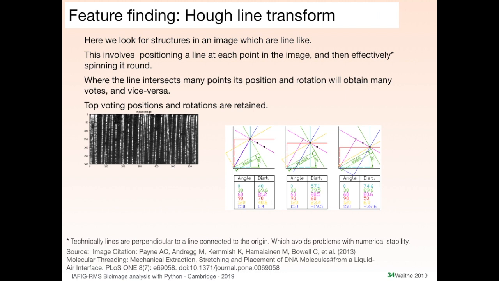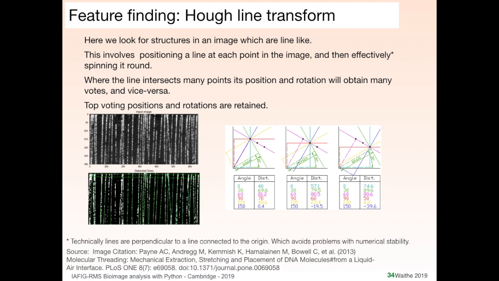Pretty simple. And the intuition behind what the algorithm does is it just moves around the image and it places a straight line basically in every pixel and rotates it. And if it gets a strong signal, in terms of it correlates the pixels under the line, so if there's bright pixels there or thresholded pixels there, if it correlates with the position of the line, then it gives that a strong vote. And what you basically end up with is, once you've tried every possible line, direction and position in the image, you're left with the ones which vote very highly, and there you say that there is a line there.